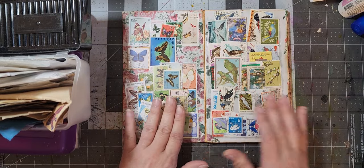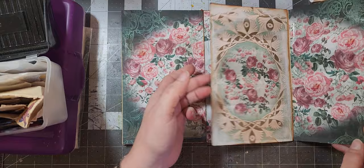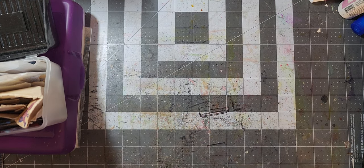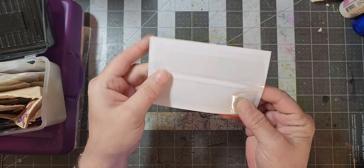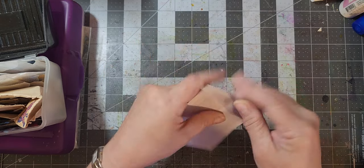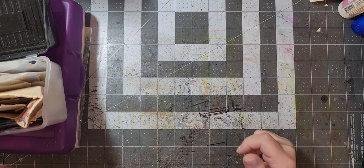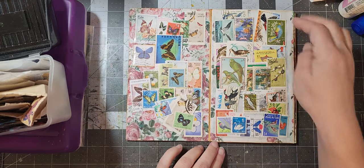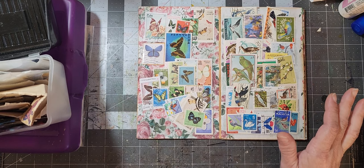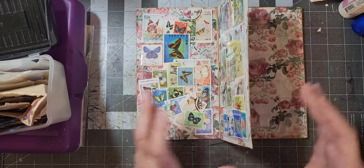I had this file folder laying around forever and I had done some stenciling on it. I really liked the stenciling, so I made it into my little stamp catalog. I already started putting my birds and butterflies in it. The pockets I used are these cute little clear label things with a slit in the front. They're about four and a half inches long by about an inch and a quarter high — perfect for stamps. No need to cut plastic or sew — you just buy these on Amazon, they stick to your page, they're removable, and it works great.